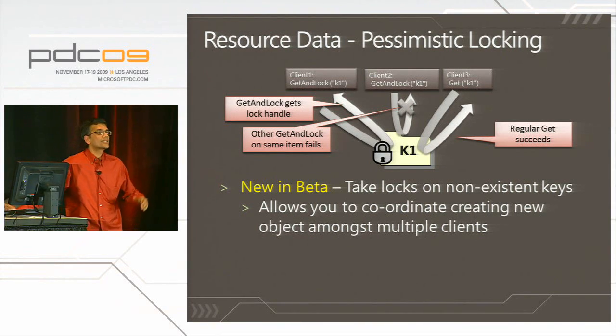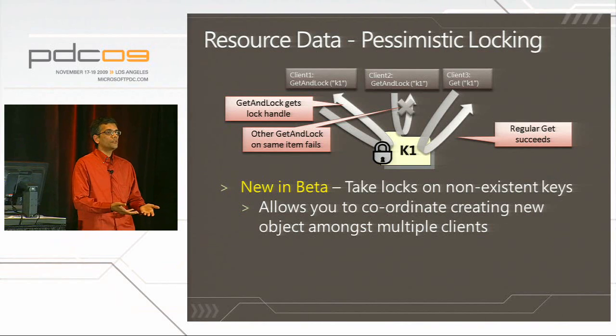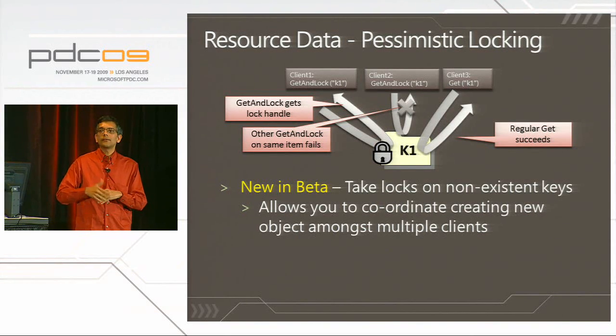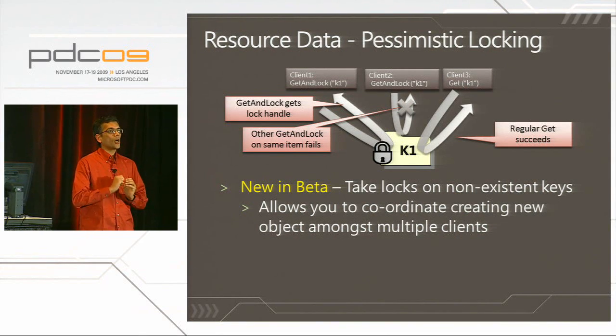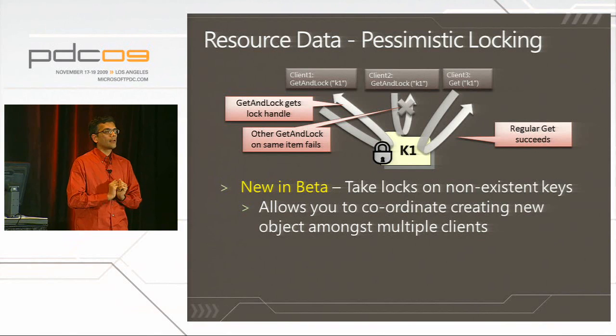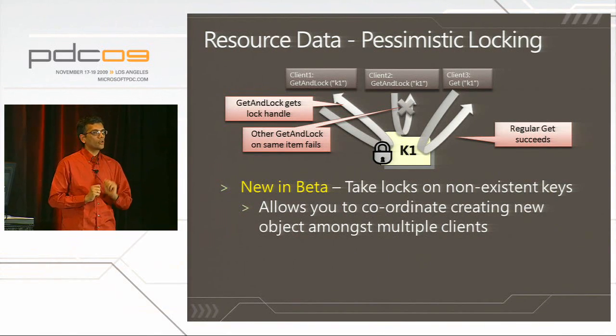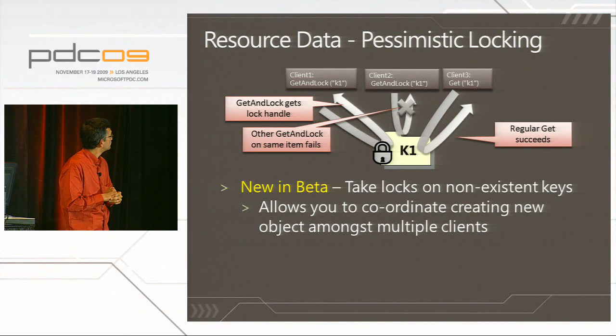Because it will see the snapshot, right? If there was a previous value for that key. So the question was, how will the regular get succeed when I'm doing a get and lock? That obviously works if you had some previous value. Let's say I had key K1 with a value V1, and I now do a get and lock on K1. So no one else can do a get and lock on it. But if I do a get of K1, I'll still get V1. But if now you do a regular update without lock, then get and lock will fail.